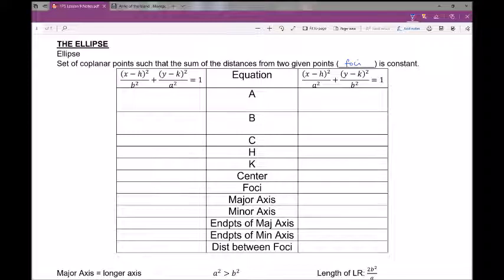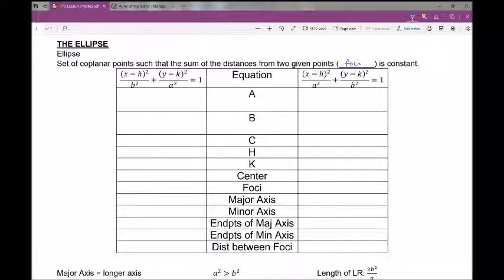Just like we did with the parabola, we're going to go through a few equations, and once we go through them, we'll take a more visual approach with some examples. So the equation of an ellipse, there's one main form that helps you to find all of your information. And this is the form we usually use.